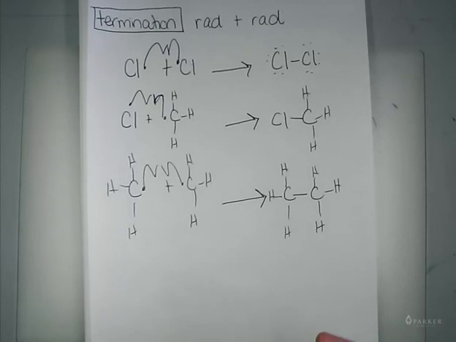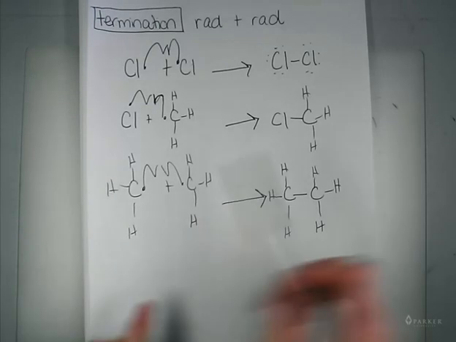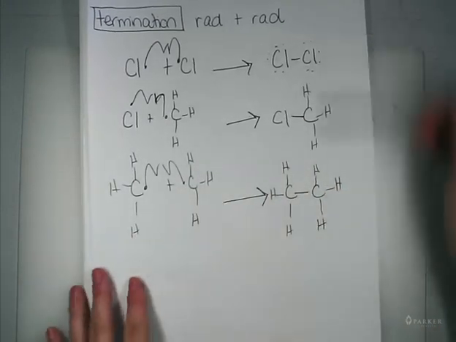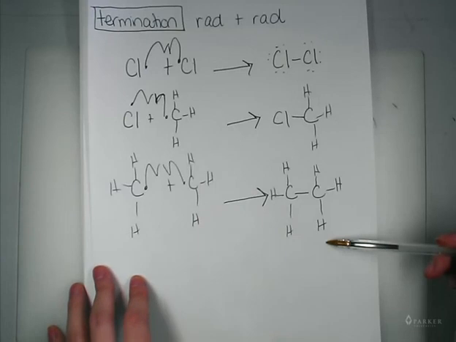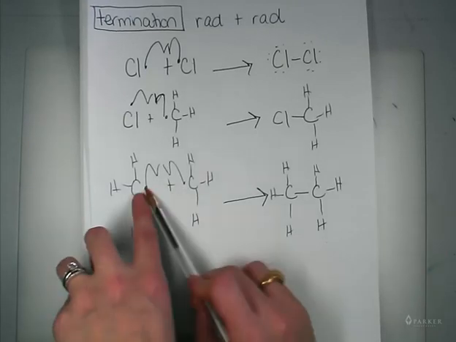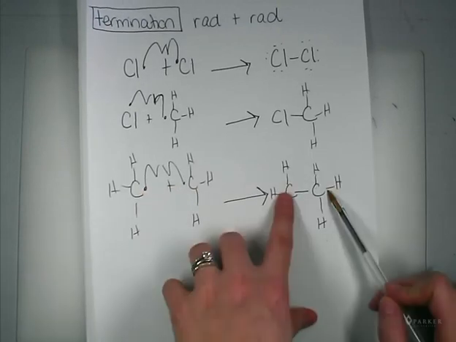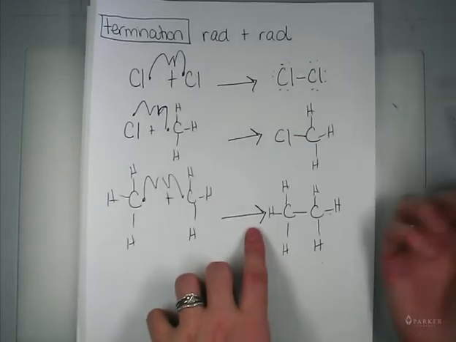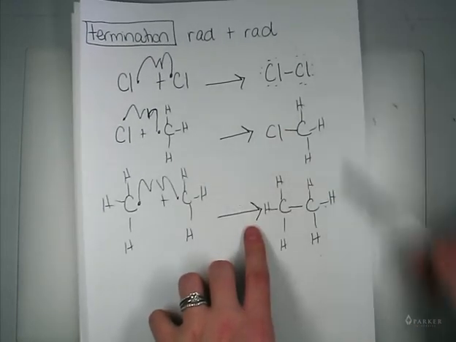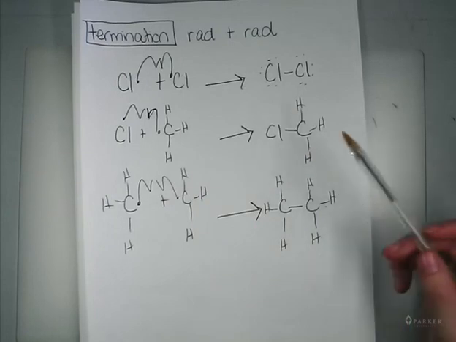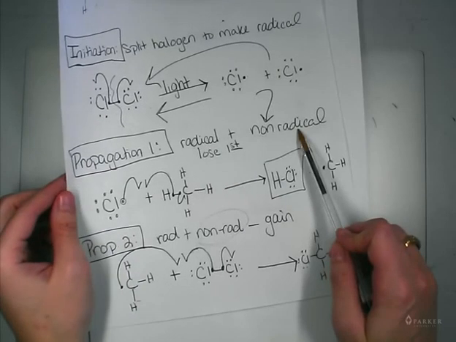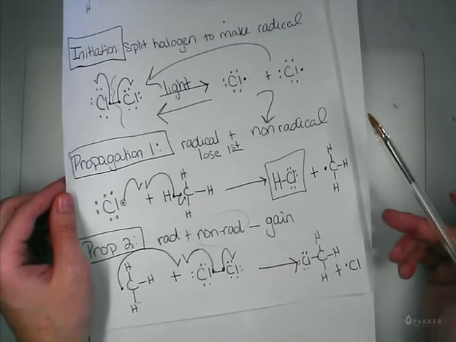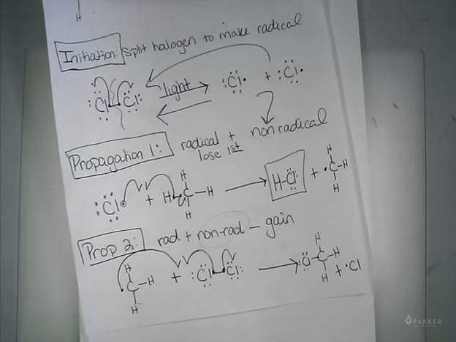So can a radical react with a radical? Of course. We just call that termination. Because look what we form here. I'm terminating the radicals. Because do I form a radical over here ever? No, I form a stable species. So anytime two radicals react together, I terminate those radicals. They're no longer reactive. So it's just how you're defining it. A radical and a radical will react, terminating itself. Or you could have a radical and a non-radical react, and that's when you create more unstable species. So it's sort of like this chain reaction. Yes?